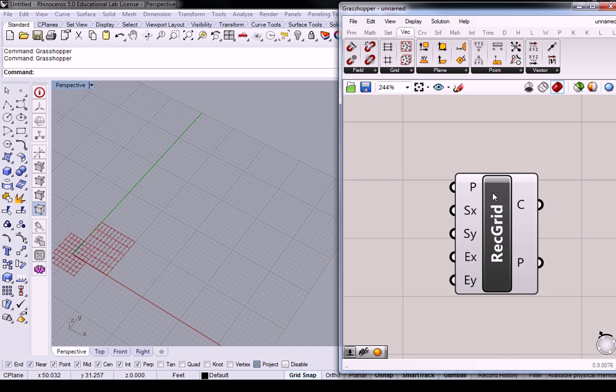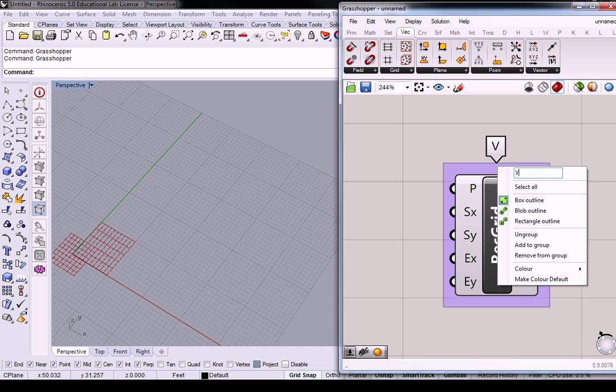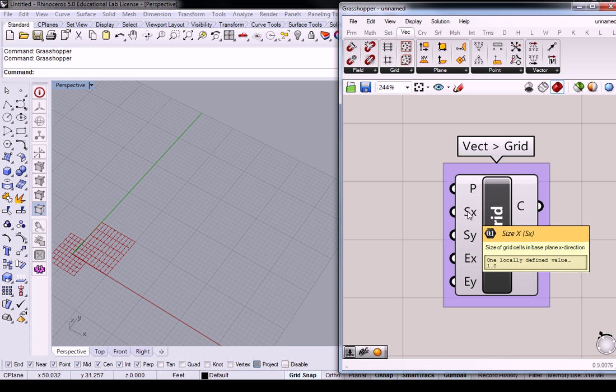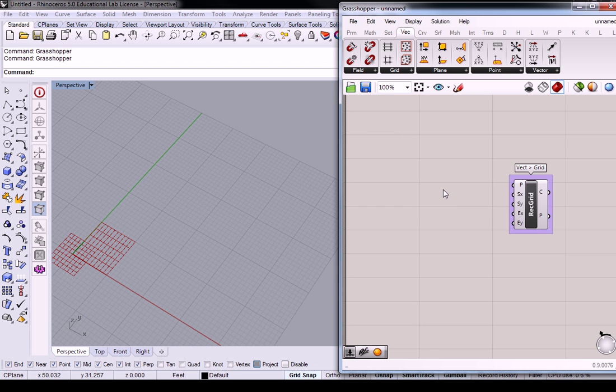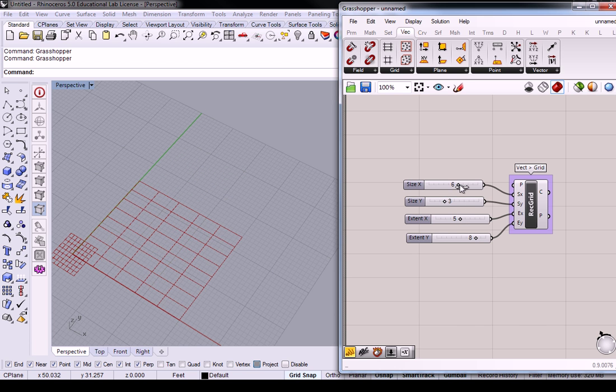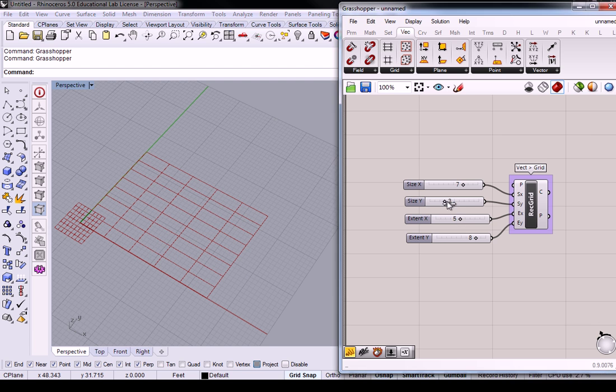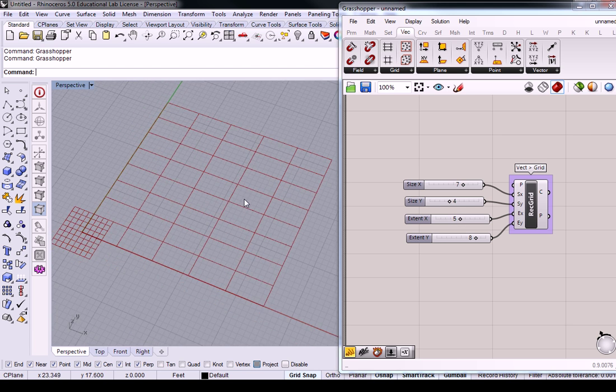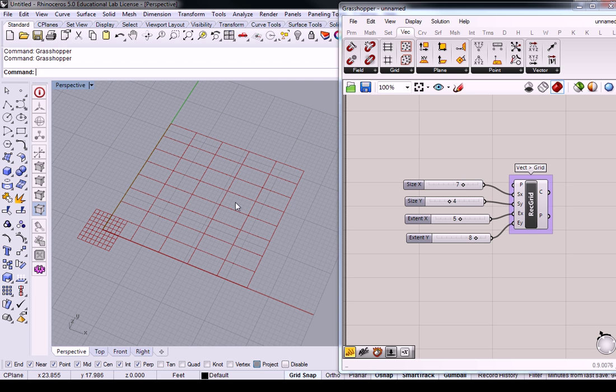The rectangle's functions are basically that it has the base plane, and it also has now a size in the x and the y direction, as well as a count in the x and the y direction. So now we're going to need four sliders. And again, keeping things simple, 0 to 10 just for these ones. So just make sure the grid actually appears to be kind of rectilinear in a way.